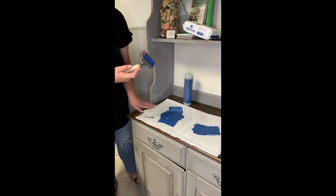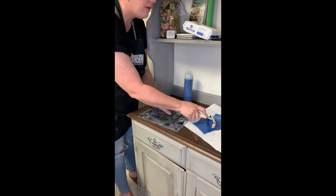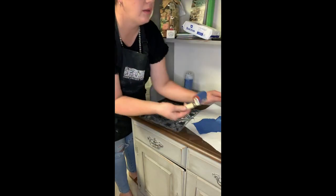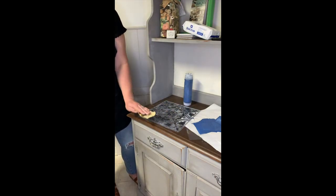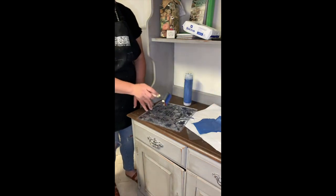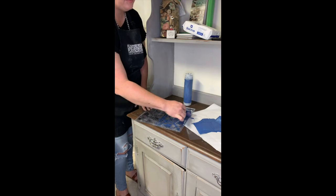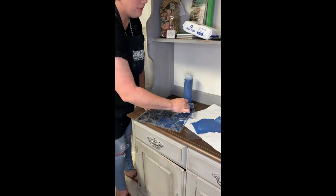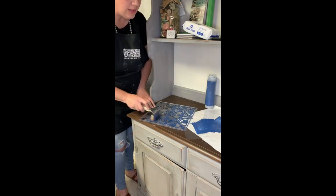So then we're going to go to our stamp here. Can they see everything well? Yes. Now remember, when you first receive your stamps and you get them out of the package, make sure you condition them. We use sandpaper and rub it briskly one way and then the other way. That's a very smooth plastic surface or kind of rubberized surface on the top of the stamp. You want to rough it up a little, gives it a little tooth, and it does a better job of transferring. So, I'm just going to roll this on the whole entire stamp.